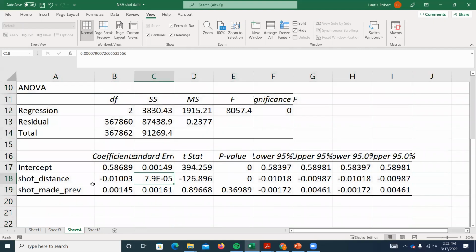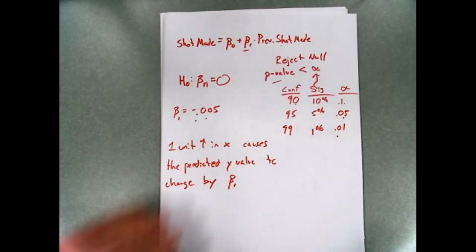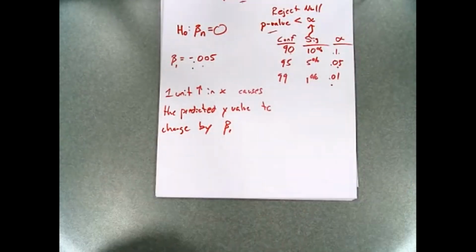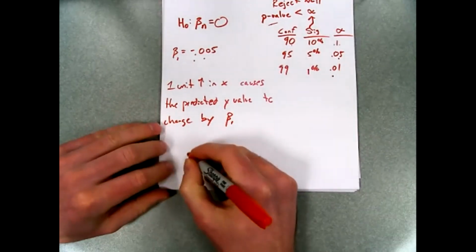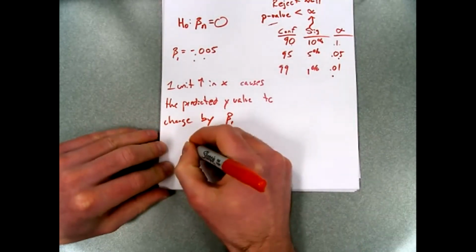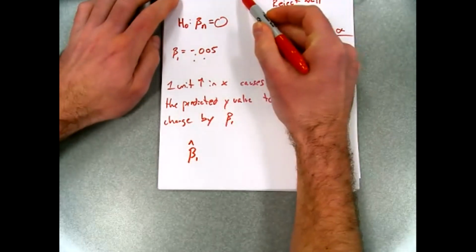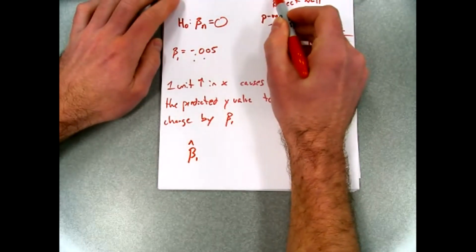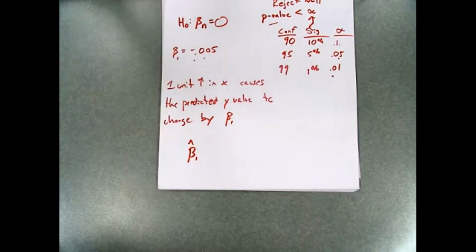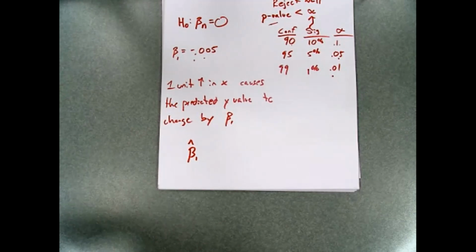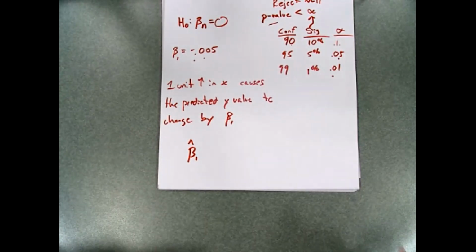So now, if we can control for shot distance, think about it this way. I'm never going to expect you to necessarily write this out, although if you took 321 advanced stats, you probably would do something like this. When we're running this regression, there is some true relationship between these two variables. We're just getting an estimate. So this beta 1 hat is our estimate of what that coefficient is, or what that relationship is between those two variables.